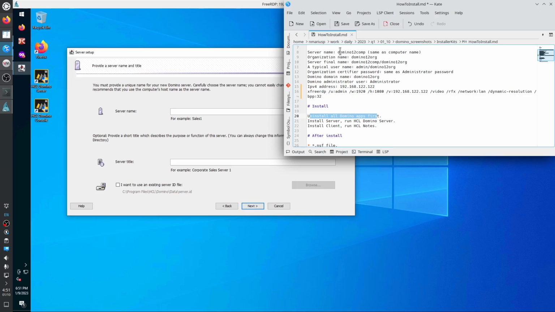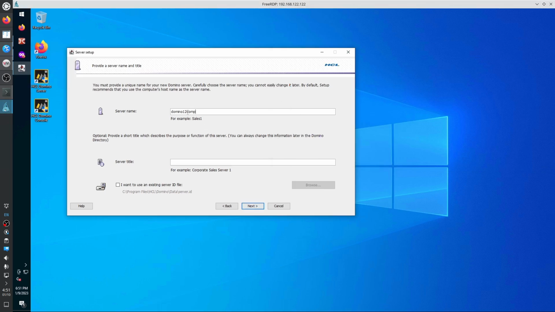So it says server name. Control-V. Okay. What's the server title? Optional, provide a short title. Hopefully I can survive without this thing. I want to use an existing server ID file?